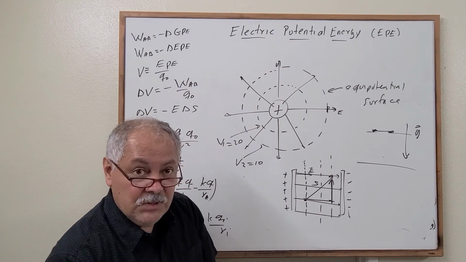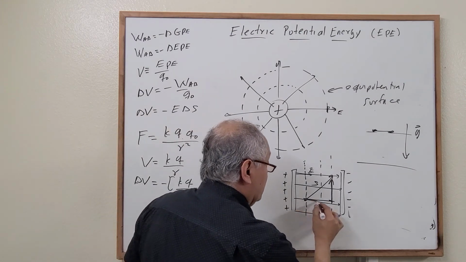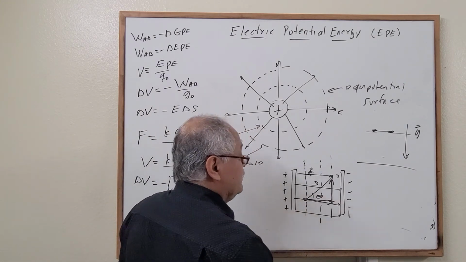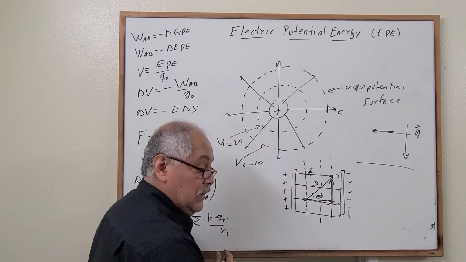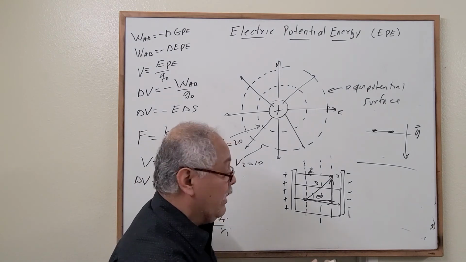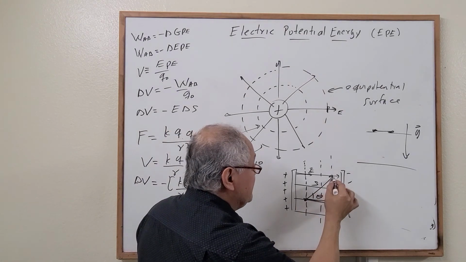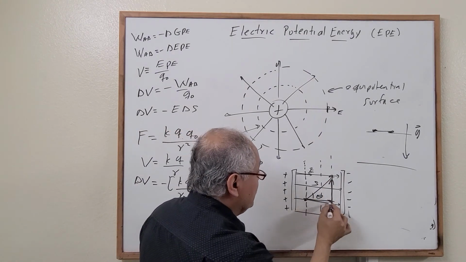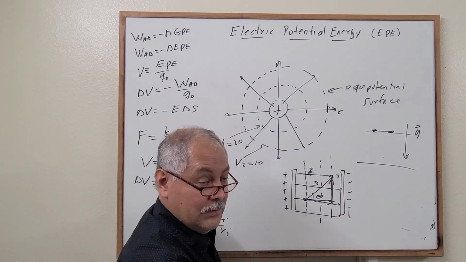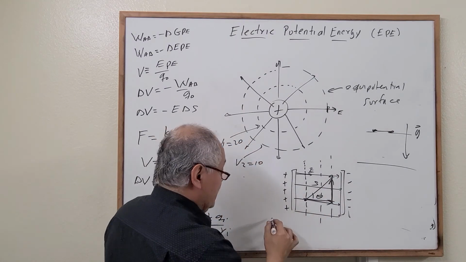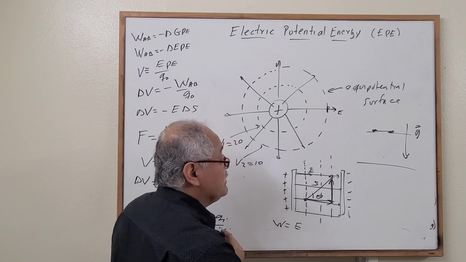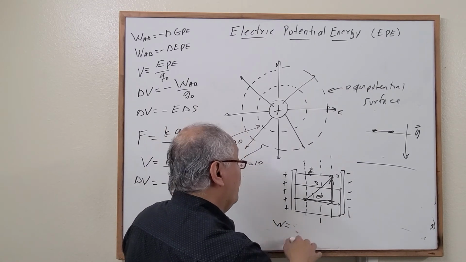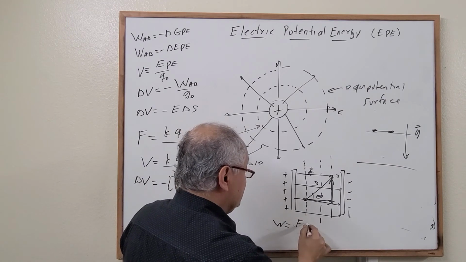So the work done is only in which direction? In this way. Only in this way. We have this angle, right? What should then be the work done by the electric field in moving a particle from here to here? It is the same thing as moving a particle from here to here, not from here to here. Correct? So the work equals the electric field times, actually, it's going to be force times S.